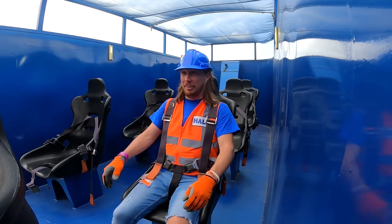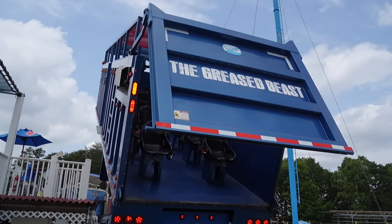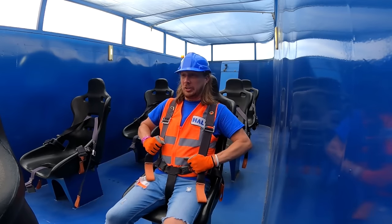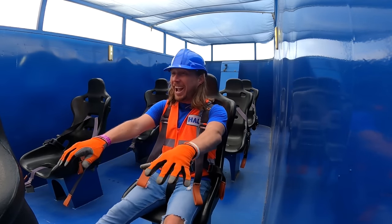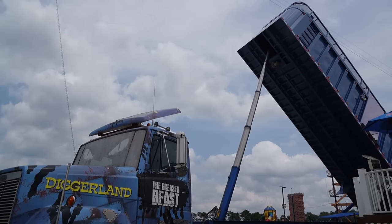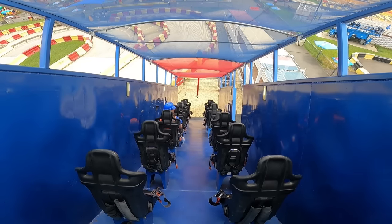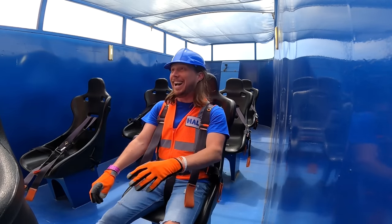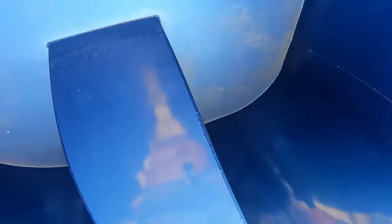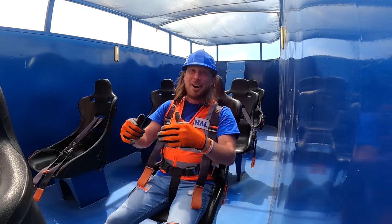Oh, this is great. Oh, we're leaning forward. Oh, wow. Oh, and look, the back's opening up. Wow, check this out. Oh, thank goodness we've got the harness on. Wow, this is great. It's like all of the cargo's coming out. Wow, this is amazing. Whoa, wow. Oh, I think we've got all the cargo out of it. It's gonna vibrate! Oh, yeah, we're gonna make sure. Oh, wow! We've lost all the cargo, I think. Oh, yep. And now we're coming back down.